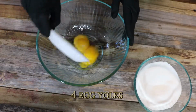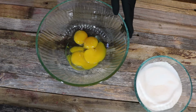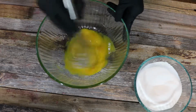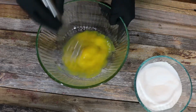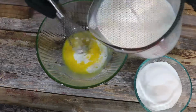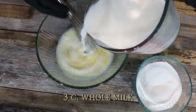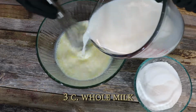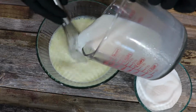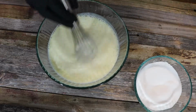And for the wet ingredients, we're using 4 egg yolks. And we're gonna whisk these until they're smooth. And now we're gonna combine gradually 3 cups of milk. Just wanna get it really good, incorporated there.